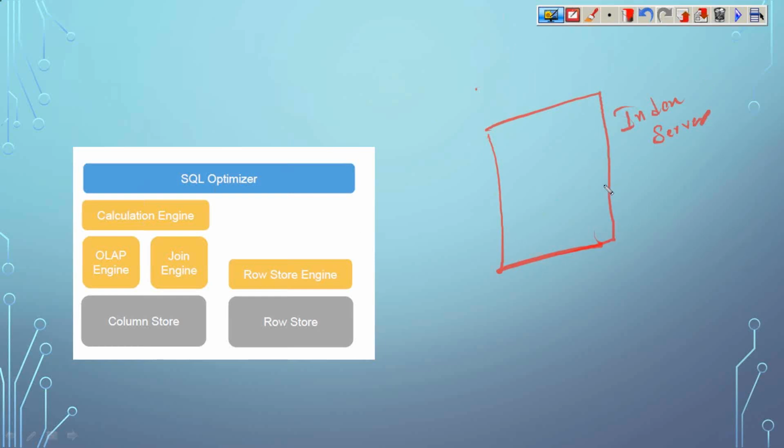Within the index server, say for example, this is my database table, say the EMP table, and this is my salary table. Now I'll join the EMP table to the salary table. So connectivity I also want to do, but all these connectivities have to be done in the model.